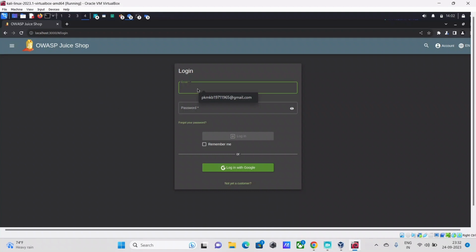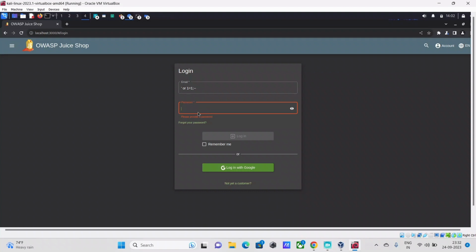Here what I'm going to do now is inject a payload. The payload will be an open quote, then one is equal to one, then a semicolon and then a minus minus. This is the payload that I'm going to inject to bypass the authentication page and intercept that request on BurpSuite. In the password field, I will put an OR operator. This is the exact payload that I will be using.